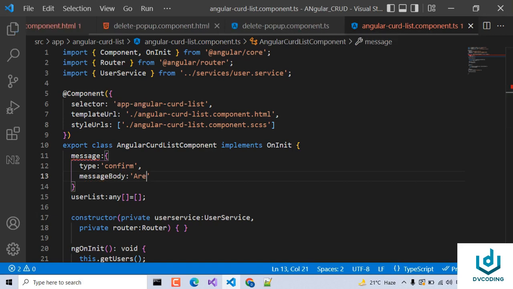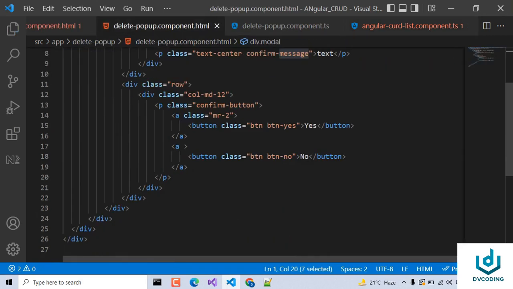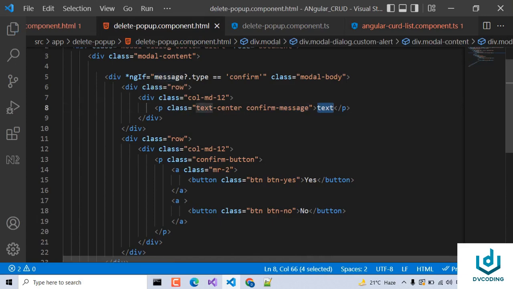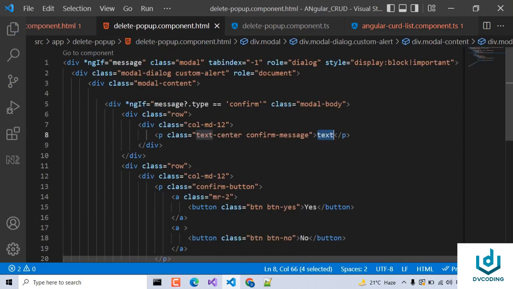You can check the delete popup HTML. Text will be changed, so you can use message.type.